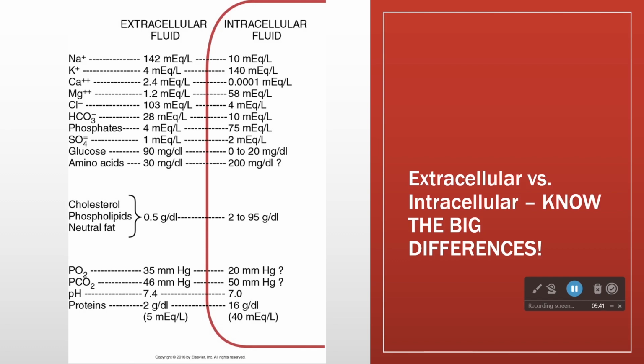And then finally, proteins. Much more protein inside of cells than outside of cells because it's structure. Right? Protein is creating the cytoskeleton. Protein is creating the machinery of the cell. So we have much more inside than outside. So for a simple slide, simple table, there's actually quite a lot of physiology in this one relationship.